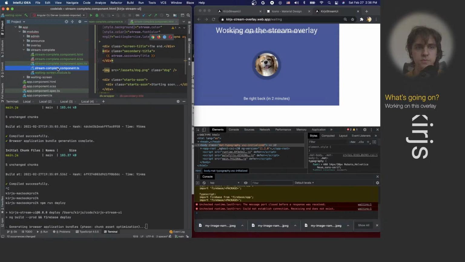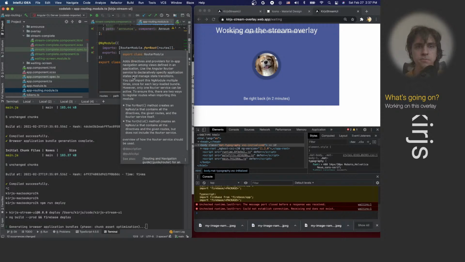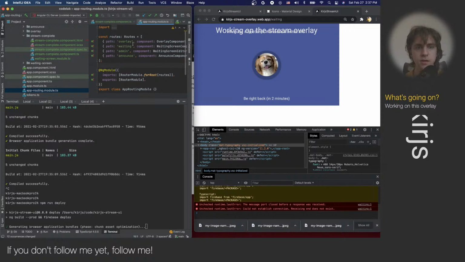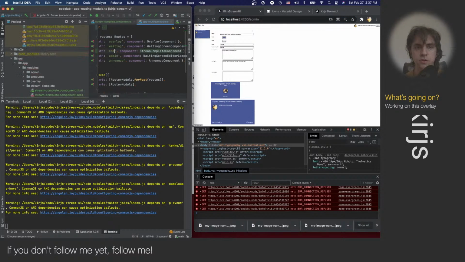And I'll need to separate routing for this, which is, I guess, here. So we have waiting, we have done, and then the component is stream complete component. Maybe I should call it complete for consistency.